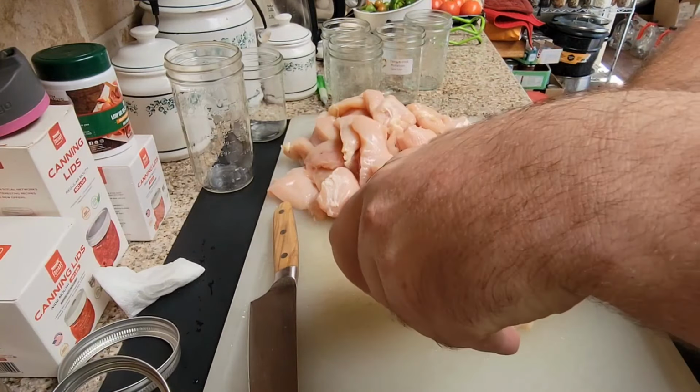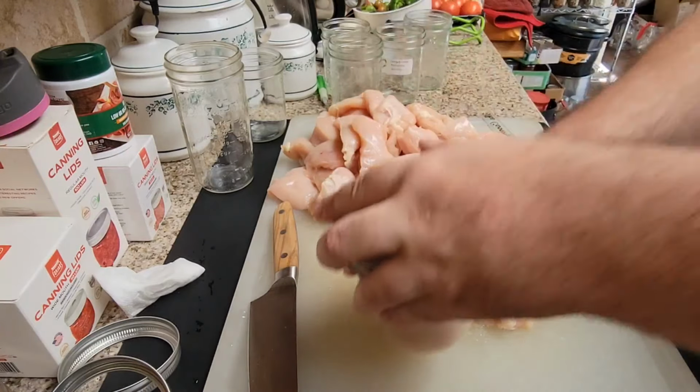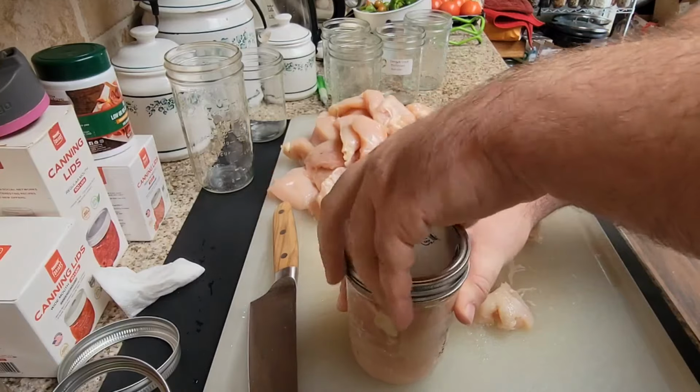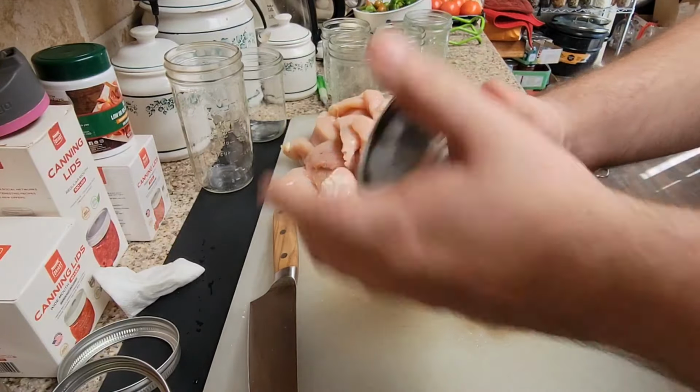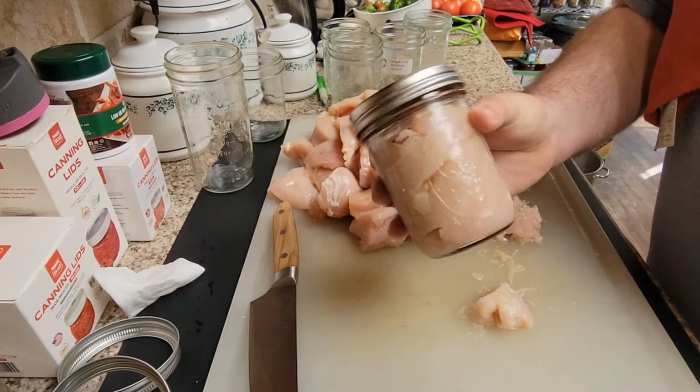Finger tight. Righty tighty, lefty loosey. I'm trying to get it lined up. There we go. Okay, so there you go. Show the camera. Awesome.